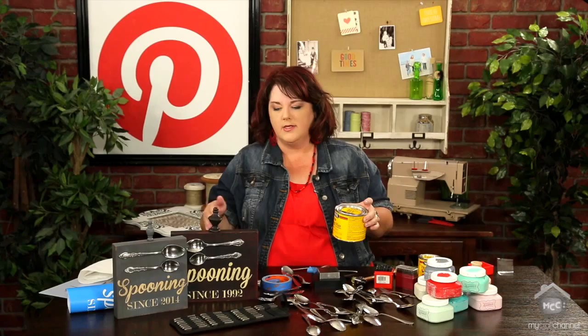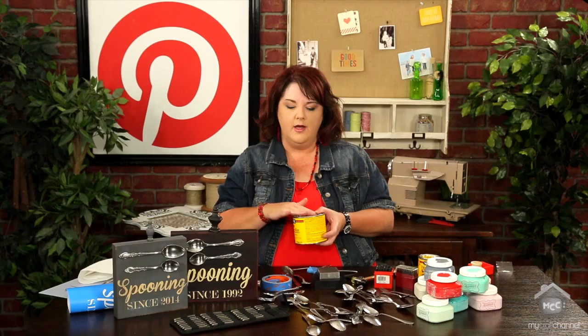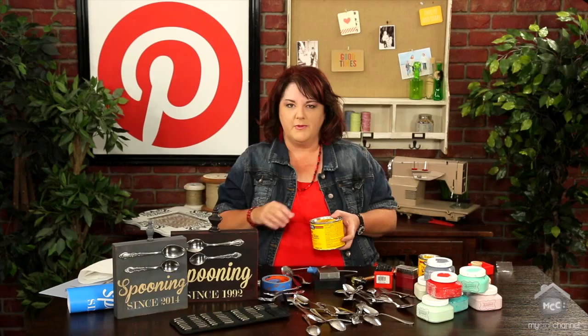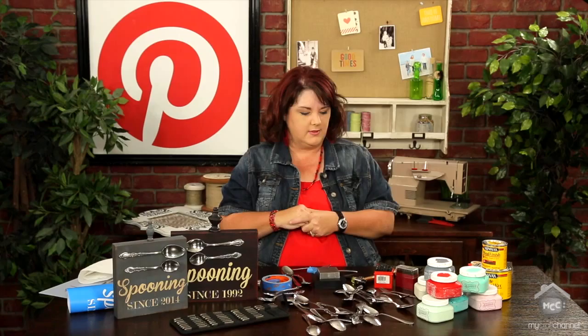Very little paint went a long way. I'm too cheap to buy the really nice Annie Sloan wax, so I use basic Min Wax — this is an awesome new color, espresso — and then a paste finishing wax. It's a two-step process: you stain it and then go back over it with the wax. A little tip: take a paper sack and rub over the surface to pull up any excess wax so it's not sticky to the feel. I spent about $15 total and got the same effect as those more expensive waxes.